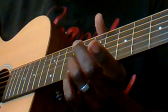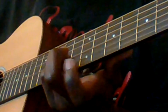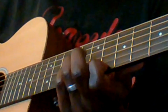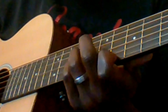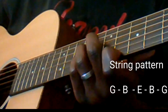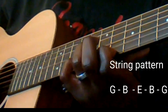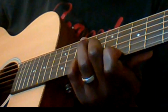So I've got my ring finger on the 9th fret of the G, my pinky finger is on the 9th fret of the B, and my index finger is on the 6th fret of the E. And your pinky and index can stay exactly where they are for this whole little progression here. So we're just hitting the G, B, just you can move your ring finger up now to the 8th fret of the G string, or you can put your middle finger there, however you feel comfortable.